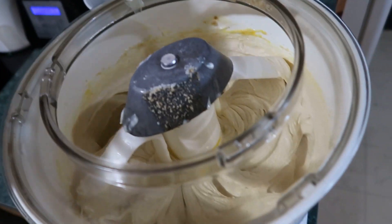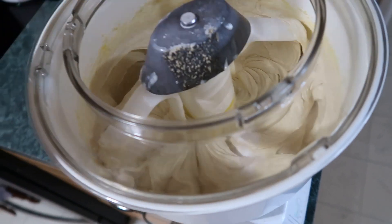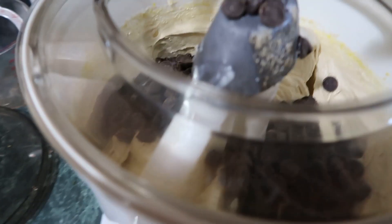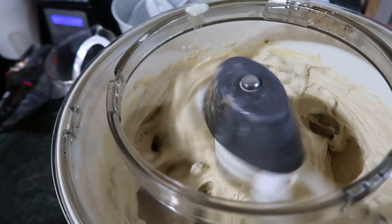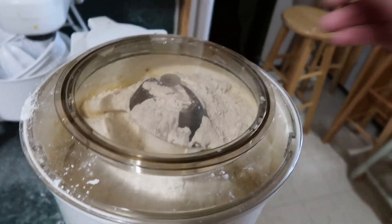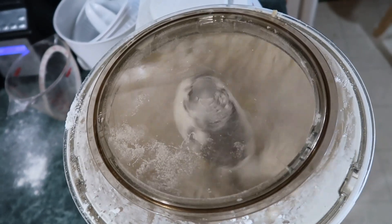One and a half teaspoons of salt and one and a half teaspoons of soda. And one package of chocolate chips — one package. Mix those in. Then six cups of flour, and since that goes all over the place you need to turn that off. Mix that in there.